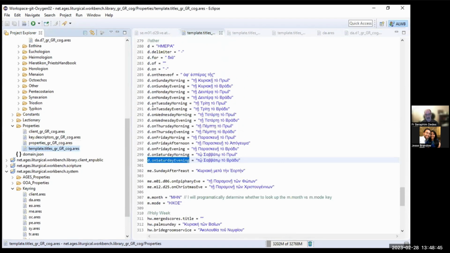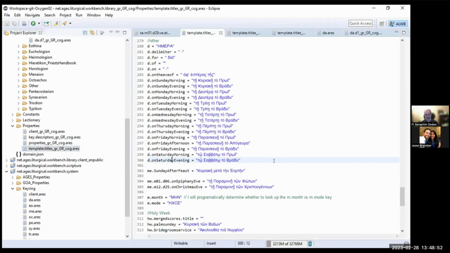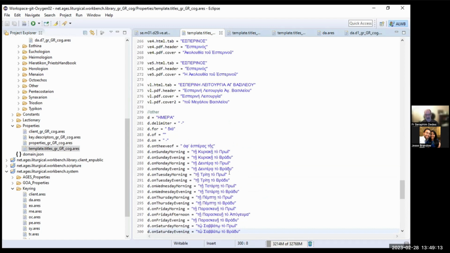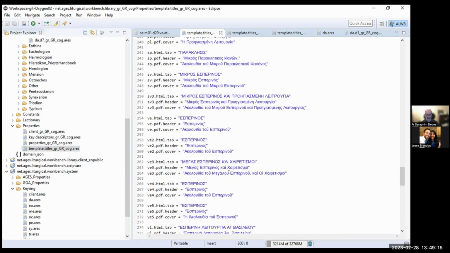The reason why this is how I approached it is that there are probably several occasions when I need something to say on Saturday evening. And here's one of the cases on a PDF file where it's for a Saturday evening Vespers. It's going to say on Saturday evening. I might use this key in other instances as well, but it's here that it lives. So that's template titles.